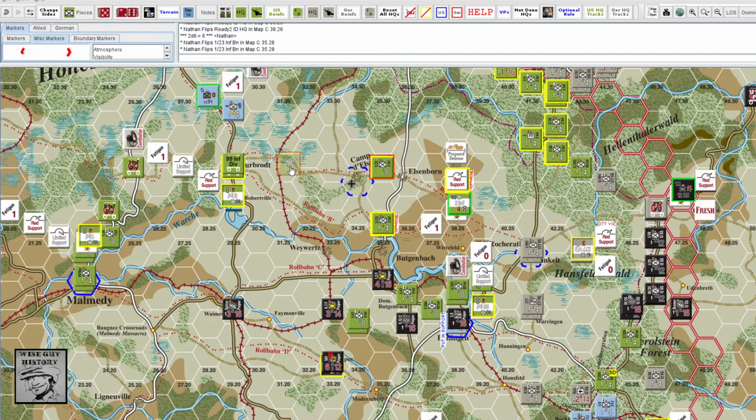1, 2, 3, 4. So they'll get into this status to be able to defend along here. It's not the best defensive position, but it is at least a defensive position. So they're defending here, defending there. Maybe that would be a better place because of the rolling. Anyway, they're there now.